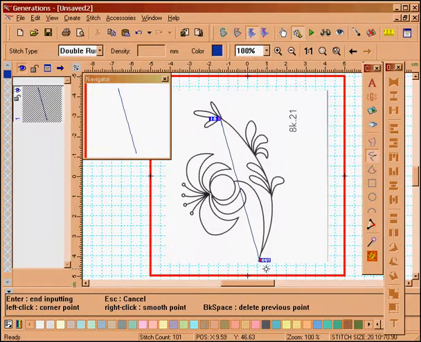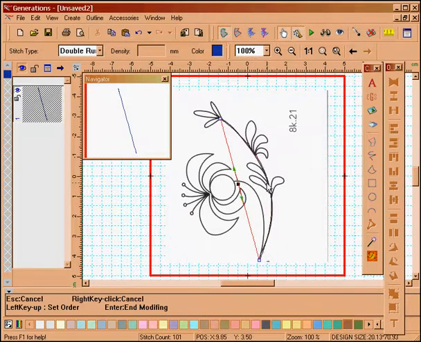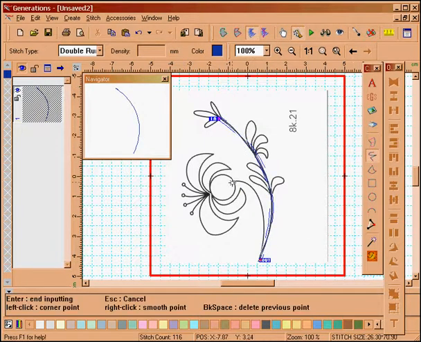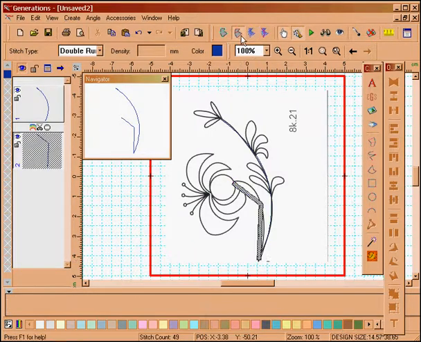So I'm just going to do enter, escape, edit outline, edit node. I'm just going to drag it where I want to be and generate. Grab my tool again and I'm going to do this part the same. Made a mistake, I want another one there, and I want one at the bottom. Just makes it easier when I try and change it.